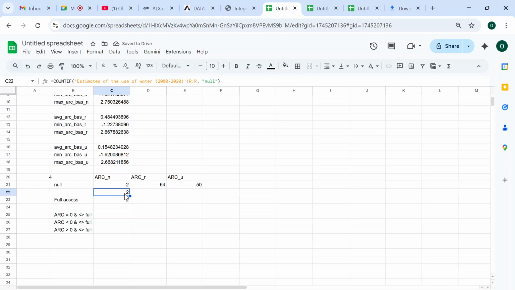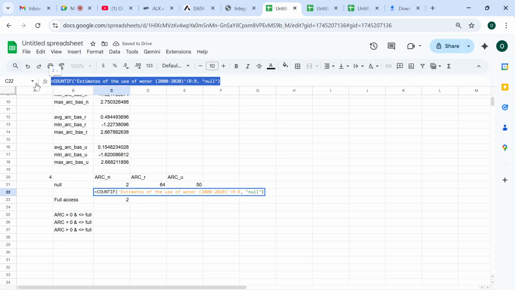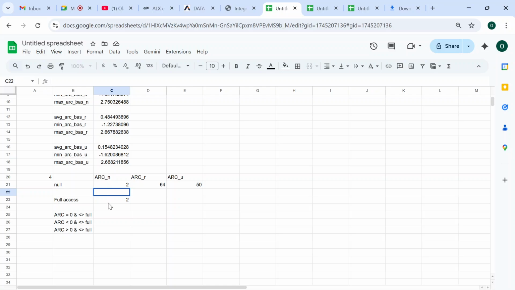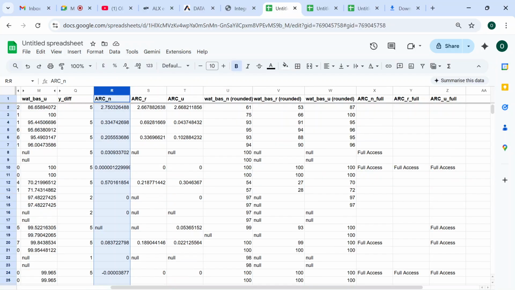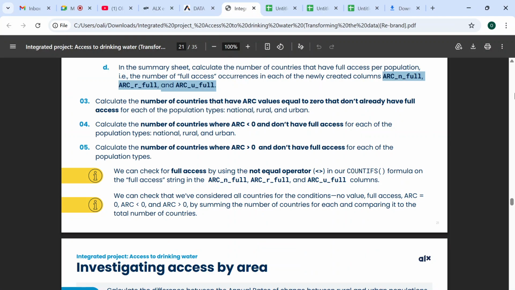Let me remove this one here. For full access, it's still the same thing, but rather than, oh okay, this is what we are counting for full access. If we can remember, let's go back.